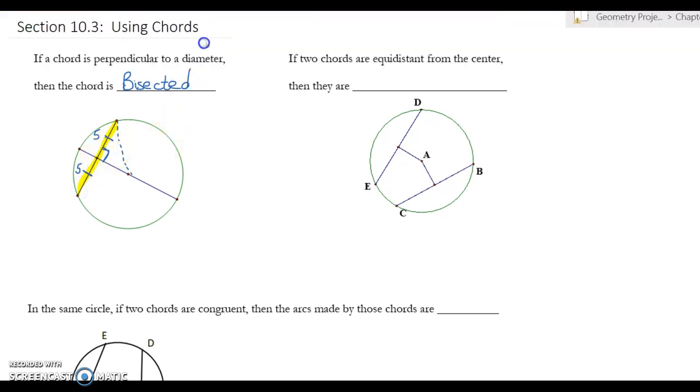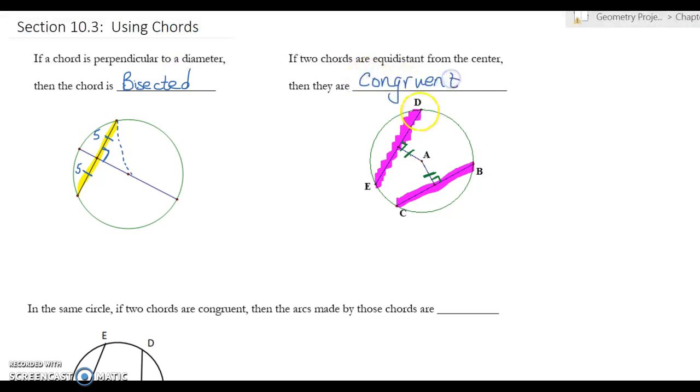Okay? The next one we have is if two chords are equal distance from the center, and so that's the chord ED and the chord CB. If they're equal distance from the center, so if this distance is the same as this distance, and when you measure distance, it's a right angle, so we're throwing in more right triangles. If those two things are true, they're right angles and they're the same tick mark, then that means that this line, E to D, is the same as this line, C to B. So they are congruent. Let's fill in that word.